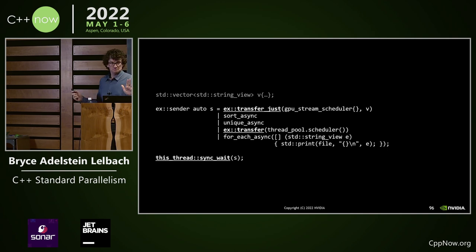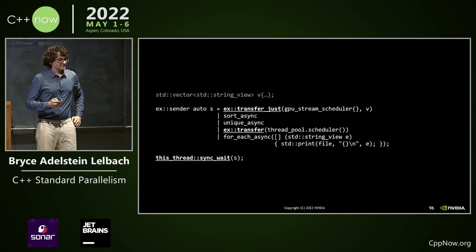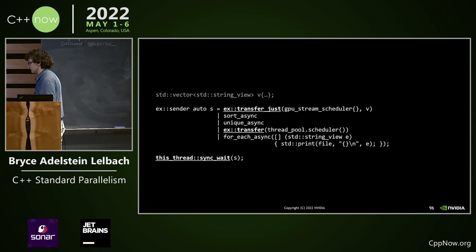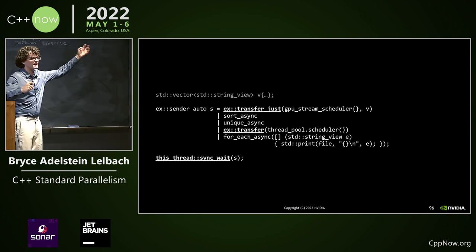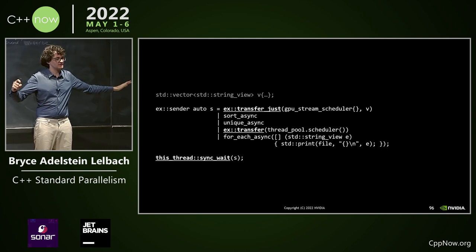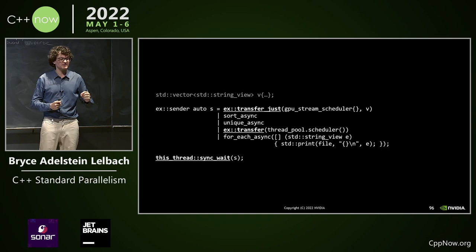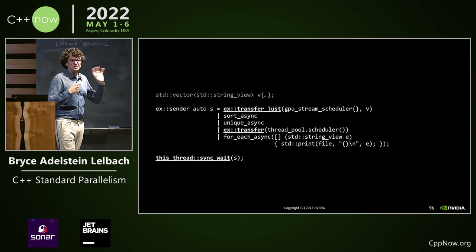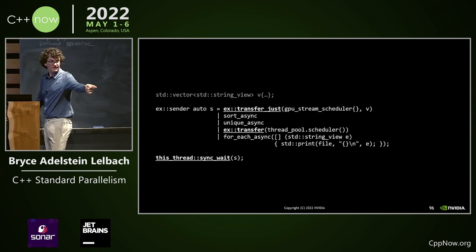Any questions? Yeah. So I don't see any receivers in this code sample. Is that going to come up? The question is, we don't see any receivers in this code sample. It's good that you don't see any receivers in these code samples. Unless you're writing code that uses sender-based asynchronous operations, you will not really see receivers. You only really see receivers if you're implementing your own primitives or your own senders. So from the user-facing perspective, mostly you're just dealing with schedulers and senders. For library implementers, you might be working with receivers.